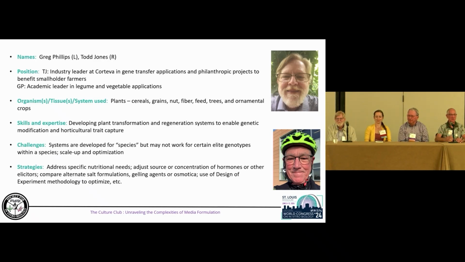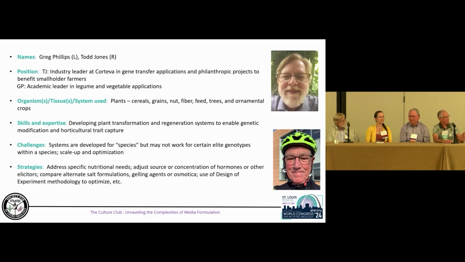So I'm Todd Jones, and I have not retired yet, although I probably should. I've been 35 years in industry the entire time, and for most of that time I've worked on your favorite row crops: corn, soybean, a little bit of sorghum and wheat, cotton and canola. Dabble a little bit in things like millets and cowpea, and for a brief period of time I also worked on trees, which is a completely different system and takes too long if you ask me.